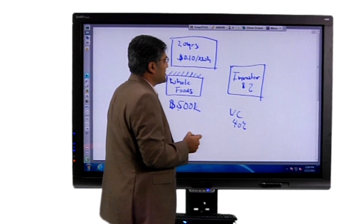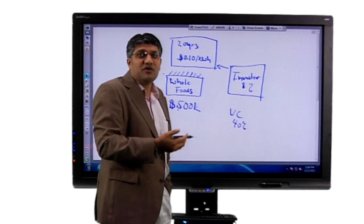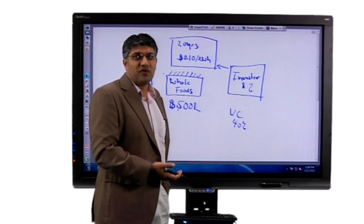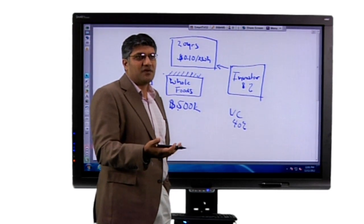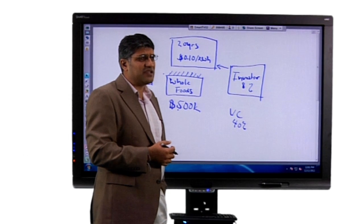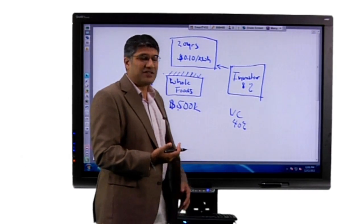But this investor capital has conditions. They want a contract which is financeable. So for instance, provisions like, what if Whole Foods moves? Who gets to pay? Well, in this case, in the contract that we developed at SunEdison, Whole Foods had to pay a moving charge. What if Whole Foods goes out of business in this particular location and shuts down, and there's no stores in Denver for it to move it to? Well, then in this case, they had to pay a penalty of, let's say, $400,000 to be able to pay back the investor, right? You can imagine these are provisions that Whole Foods probably doesn't want to sign up to. And so this is the rub. Otherwise, everyone would be doing this. And so you have to get educated.